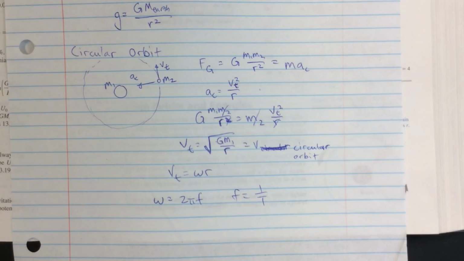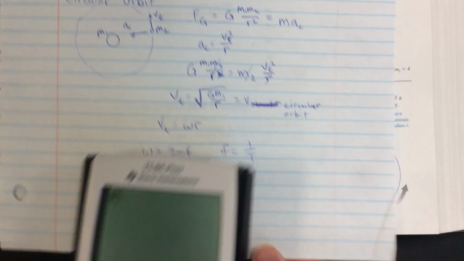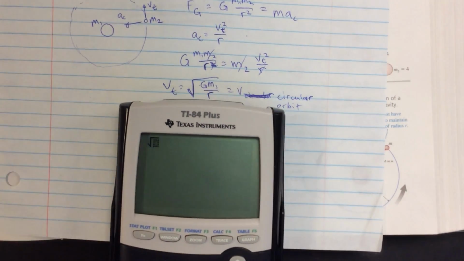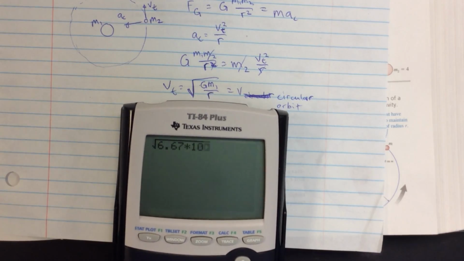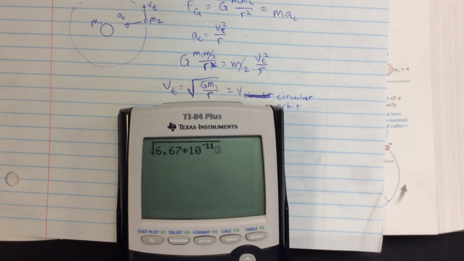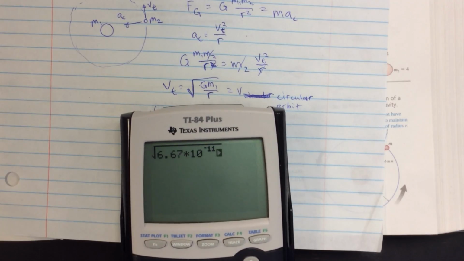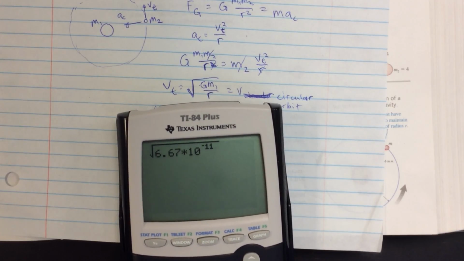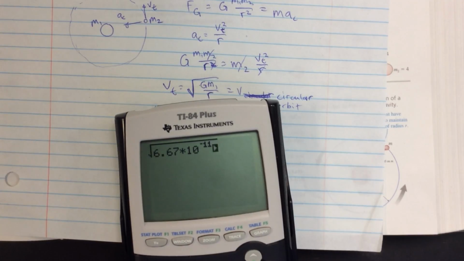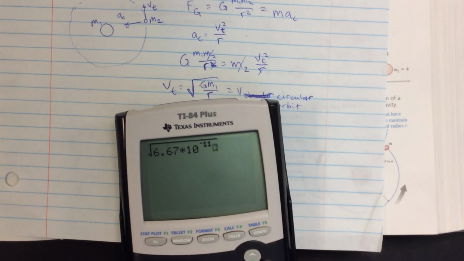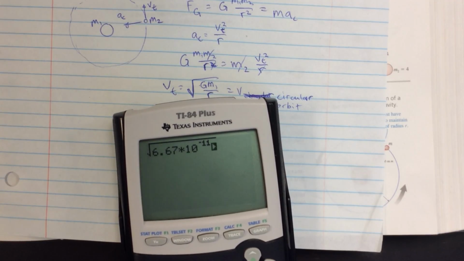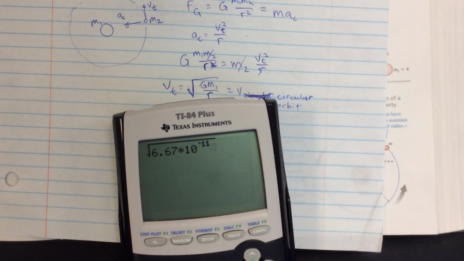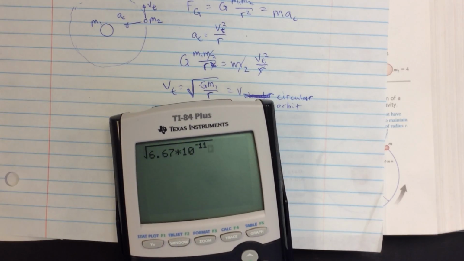If you do it for the Earth, we can do that real quick actually. Square root. Okay, so for the Earth, I'll do square root 6.67 times 10 to the negative 11. By the way, as far as memorizing this constant, you don't have to memorize it. It's on your equation sheet, but it can save you time if you do memorize it. Just like Avogadro's number, right? 6.022 times 10 to the 23rd, that kind of thing. Or there's a couple other constants that can be really convenient to know.